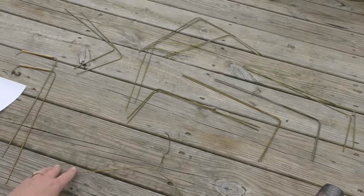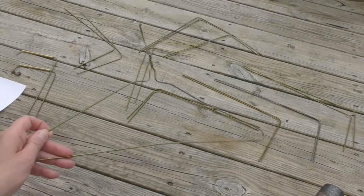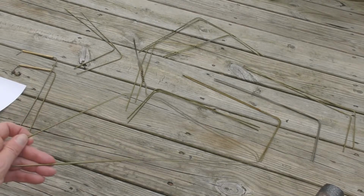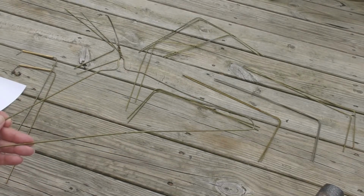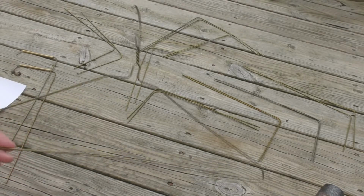All right, so when I'm starting to make a set of dowsing rods, and by the way, the other videos that I've seen online have used two metal hangers, but I have found that there's more than enough material in one metal hanger, and I don't have a whole lot of metal hangers anymore. So I've been trying to conserve my metal output by devising a way to do it with one metal hanger.